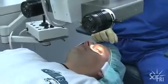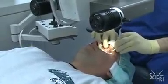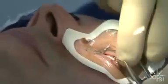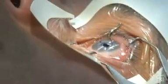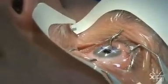So there's numbing medication topically placed in the eye a couple of times. And we put sterile drapes on the eye to keep our field clean, and then place the speculum to hold the eye open. After the speculum, Dr. Vale marks the eye, which helps him locate the astigmatic axis in patients having an astigmatism corrected. The marker also helps Dr. Vale realign the flap that he's about to cut.